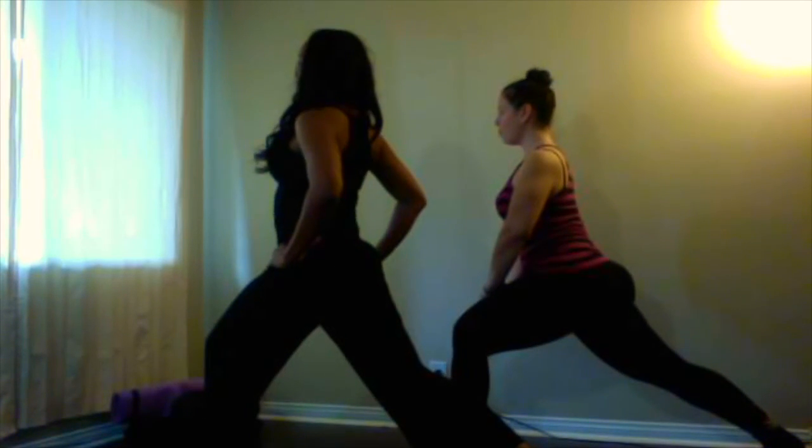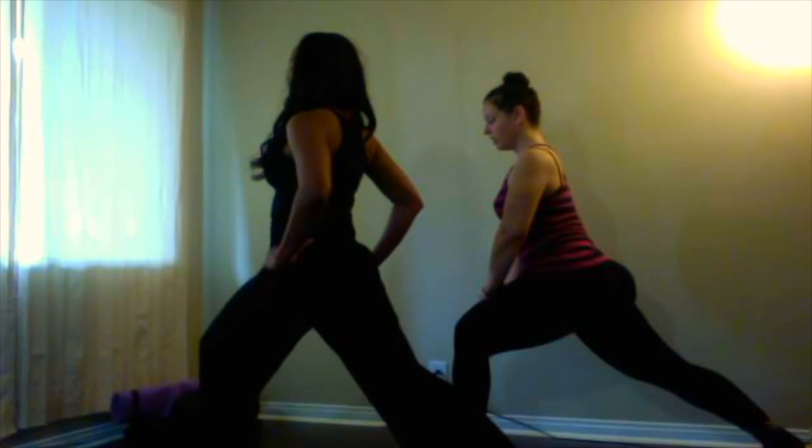Pressing your hips forward into that stretch. Good. Make sure your front knee hasn't gone past your toes. You always want to keep your knee stacked above your ankle. Turn this foot parallel. Yeah, and really press this back. Yes.